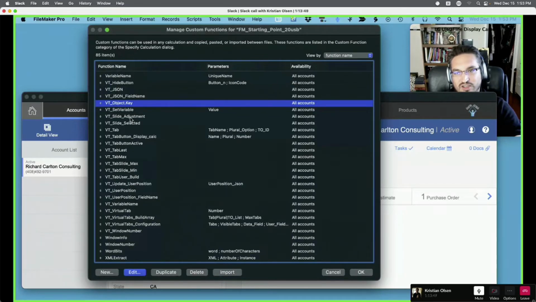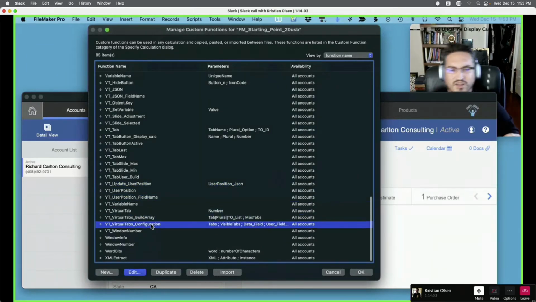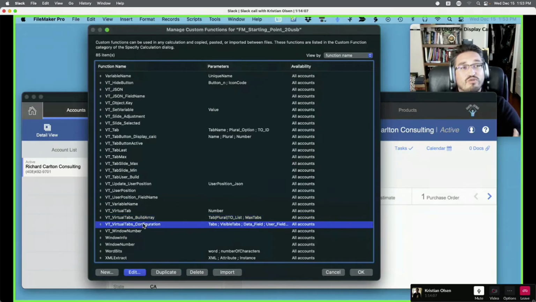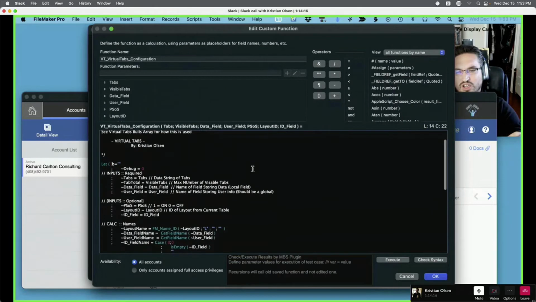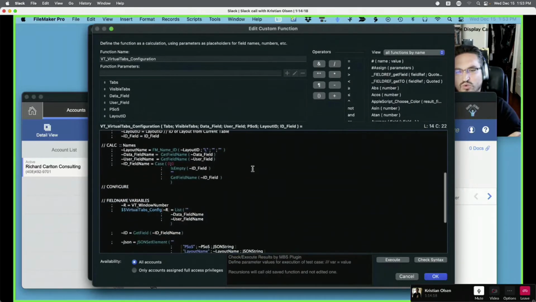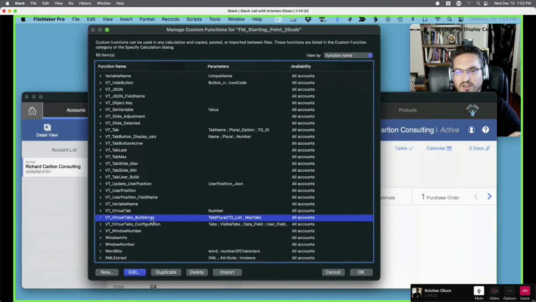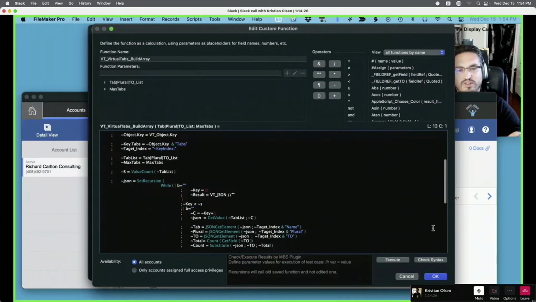I'm fairly certain it's the configure or initialize. Really good question, and considering I mess with it, there we go. So build array and configuration. These are the two most complicated parts of this that most of you, fortunately, should never have to look under the hood. And I wouldn't recommend doing it. But if we go into configuration here, you can kind of see where I made the big change. I'm pretty sure it was this one. Nope, this is the one I think that's deprecated. It's build array.